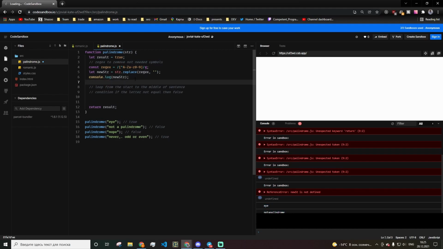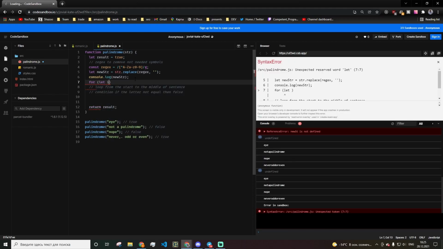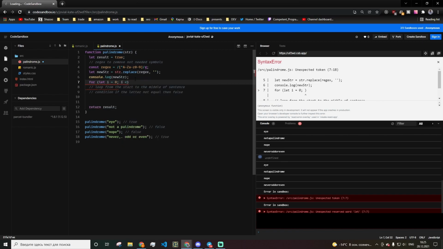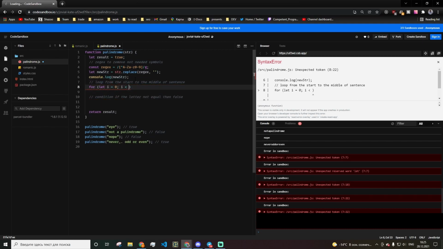Then what we need to do, I'm gonna use a for loop, just easier for me to understand the logic with for. And here we need to figure out how to actually go to the middle of the string. As you might know, a string could also be represented as an array.